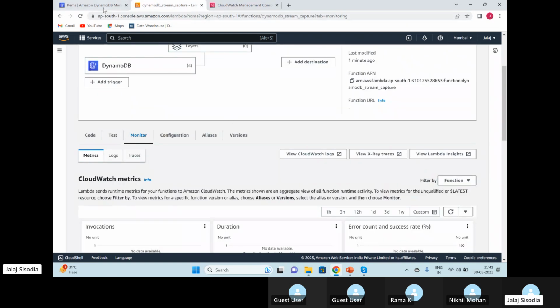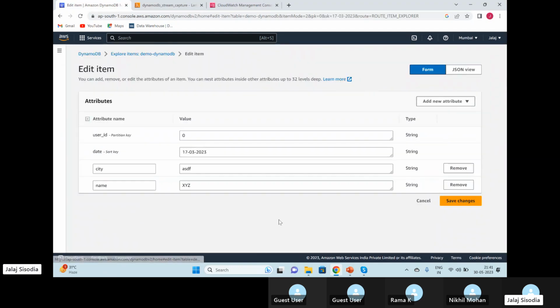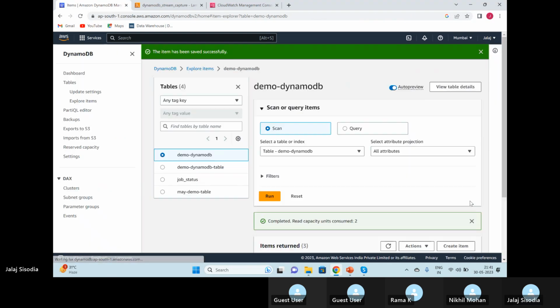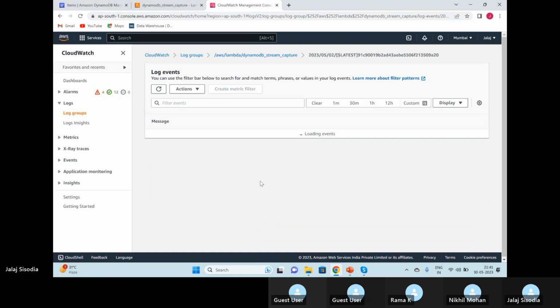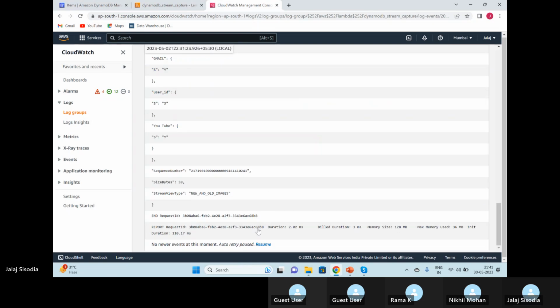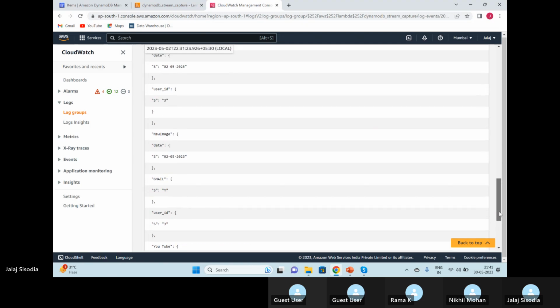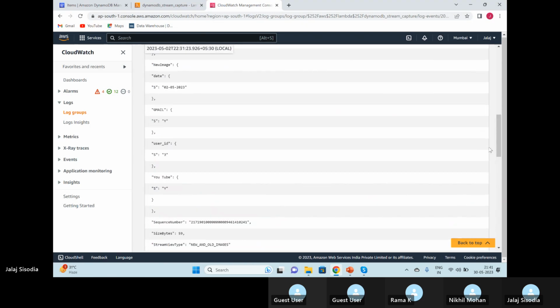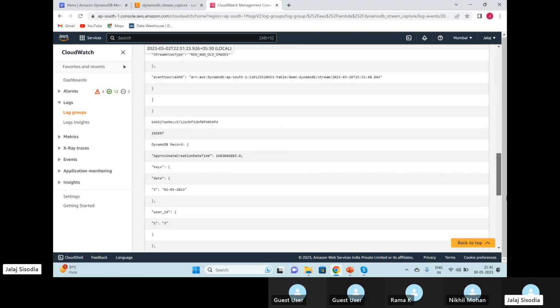now let's make a few more changes. I ideally should have got it there. I need to check why it is not triggering.